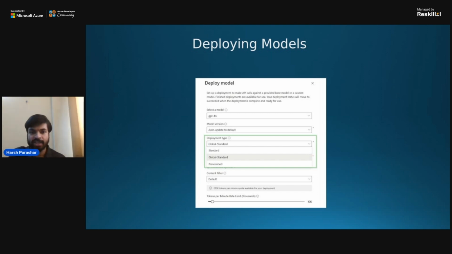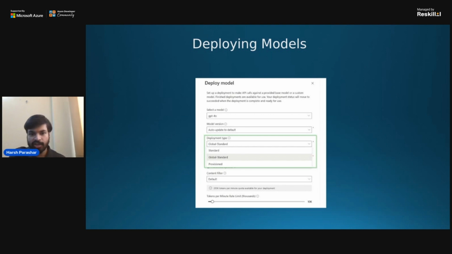So it is firstly asking to select a model. For selecting a model, it will ask you for GPT-3, GPT-2. I don't think any of you will use GPT-2. GPT 3.5, GPT 3.5 Turbo, GPT 4o, GPT 4 Turbo. So you can use accordingly as per your plan, as per your use cases. Then model version. Model version you can select accordingly, and you can also update it as per your use, or you can set up auto update as it is showing.